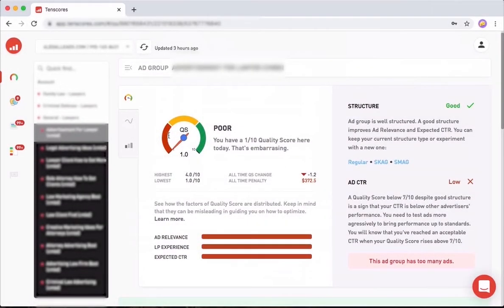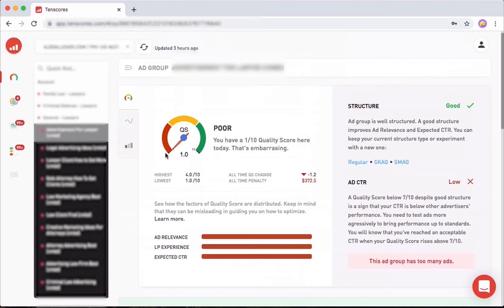And this has been going on for such a long time that the quality score dropped to 1 and everything is in red. When you have a 1 out of 10 quality score, you have to deeply take a look at the keywords, the ad, and the landing page and see whether there is any kind of misalignment. 10 years ago, when you had a landing page score of 1, it usually meant that Google didn't like your landing page. So make sure you take a look at your landing page, especially the policies.